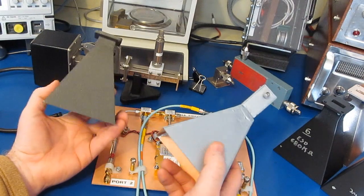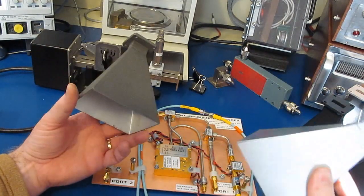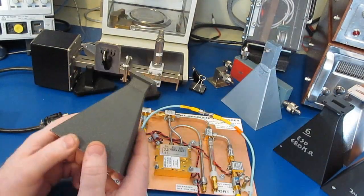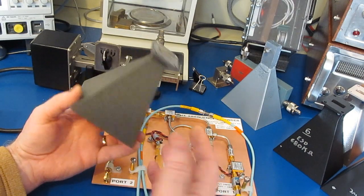In the Signal Path video, I think he was trying to make an absolute measurement. I don't think he was comparing two horns against each other, and I think he was just trying to evaluate the forward gain of the horn. What I'd like to do in this test is compare different horns with one another and just try to get an idea which ones work the best.